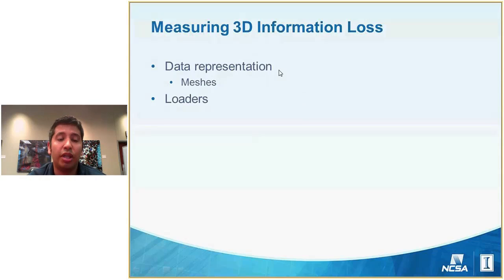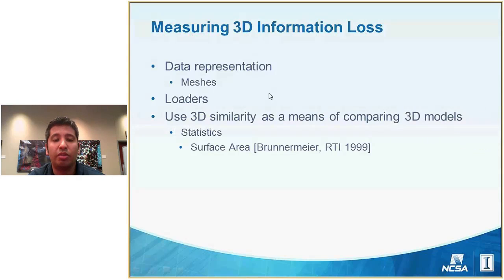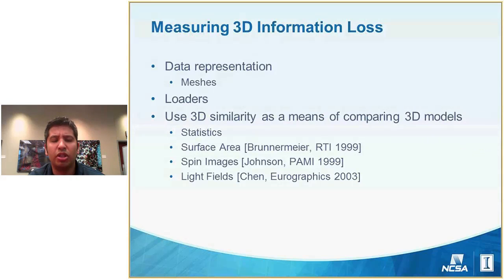So going back to the whole point of why we did this in the first place, the information loss for 3D data. Basically, we had this data set. We had to pick a representation in which we were going to support the data. We picked meshes because they're easy to implement, as opposed to BREP or CSG or something else. So all data was loaded as meshes as the data structure in memory. And then we had to build loaders for a certain set of file formats, and we did this for a number of them, OBJ, STEP, and a few others. And then we picked a number of similarity metrics, measures that we would use to compare the contents before and after.